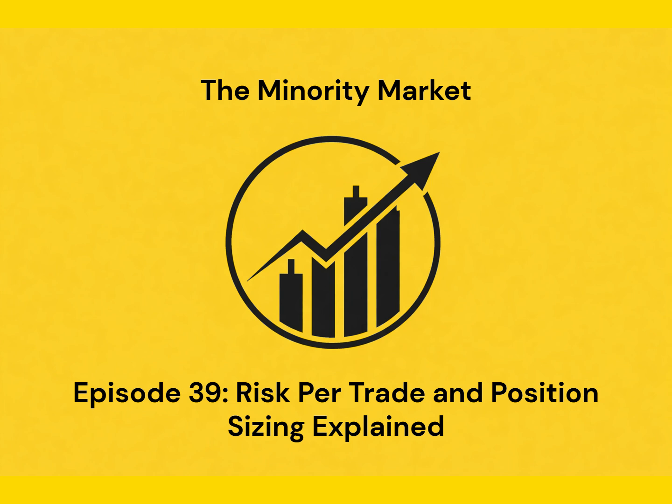Risk per trade also creates decision discipline. When you know your maximum loss before entering, you stop negotiating with yourself during the trade. You stop hoping. You stop panicking. You follow your plan. Another benefit is confidence. When losses are controlled, they stop feeling catastrophic. You become emotionally resilient. You stop fearing the next trade. This stability improves performance more than any strategy.